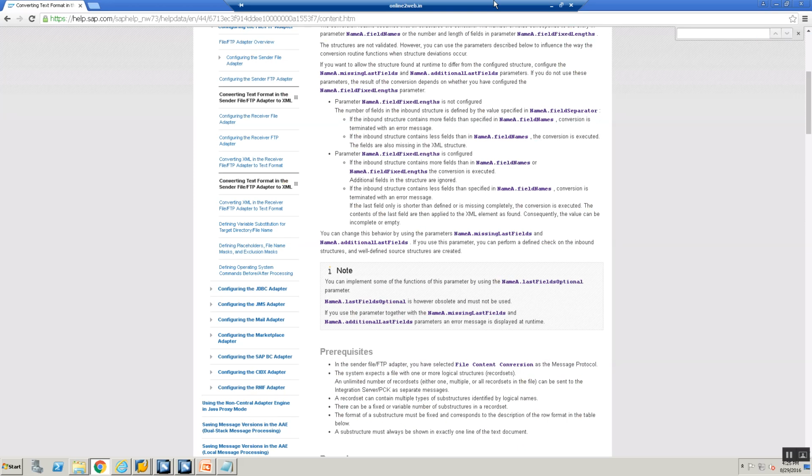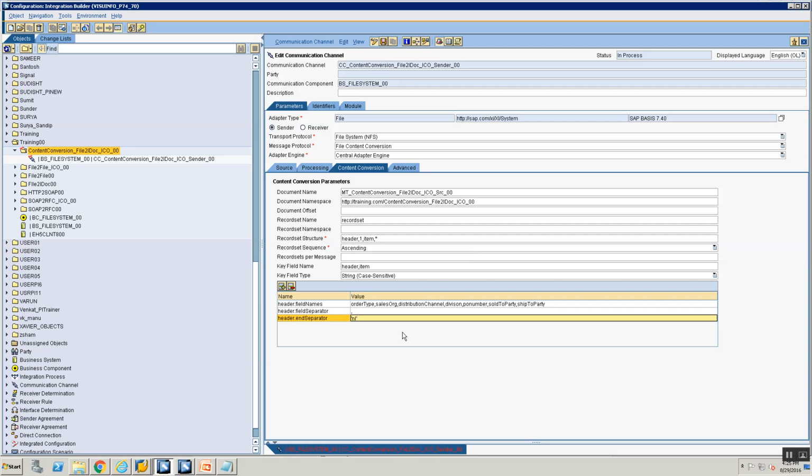Okay, somehow it's not available in the documentation, but it was available in the older versions of the documentation. But the key message is any new line is indicated in PI in a single quote, put a single quote, NL and a single quote. Header dot field names, header dot field separator, header dot end separator.